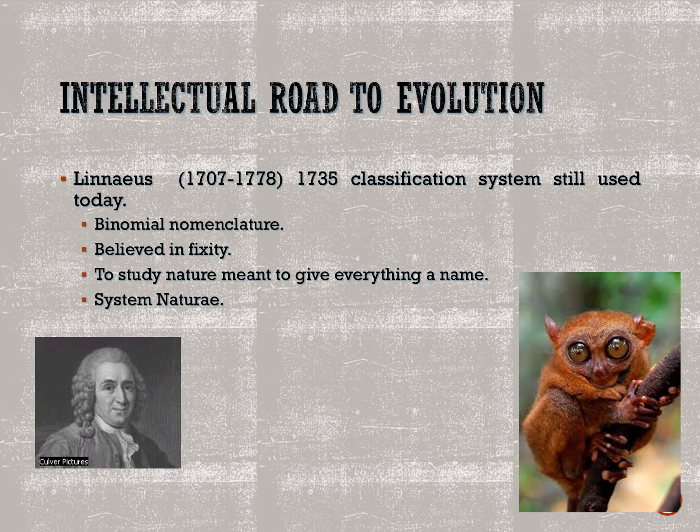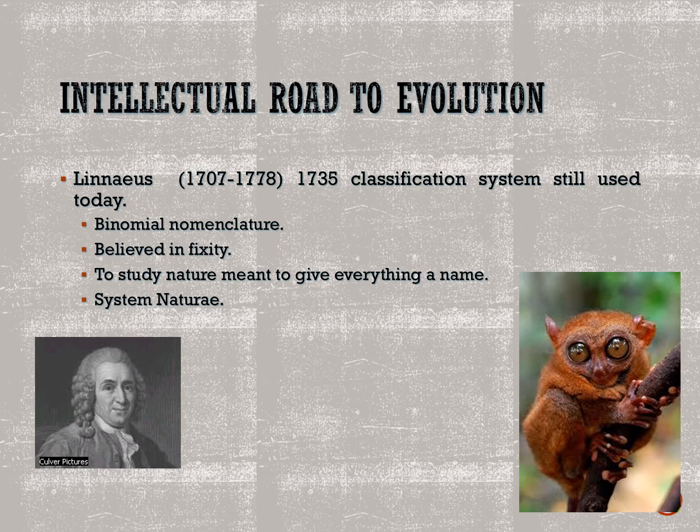It's actually called a tarsier. And Linnaeus said that a tarsier was in between a loris and a monkey. Now, there is a loris that looks almost exactly as ugly as this thing does, and in the 1970s we put tarsiers over with the lorises and the lemurs because of their physical similarities.